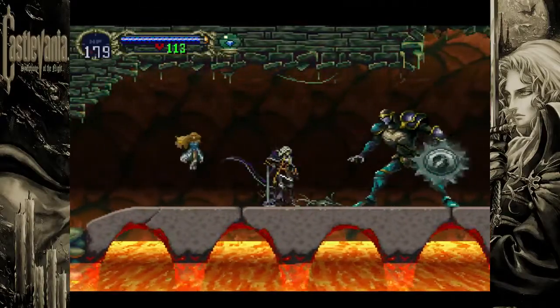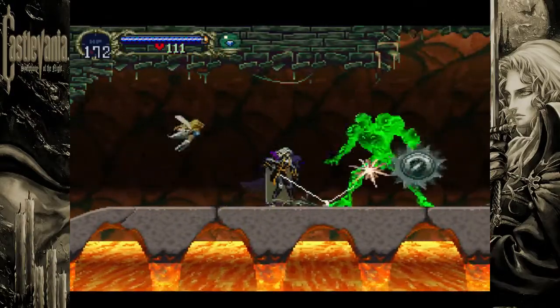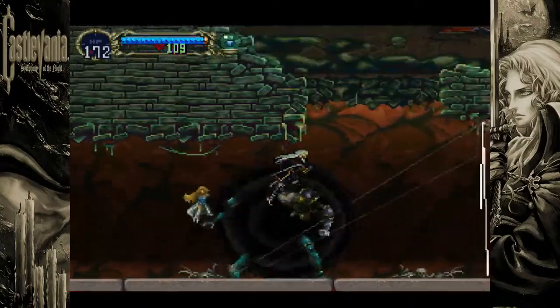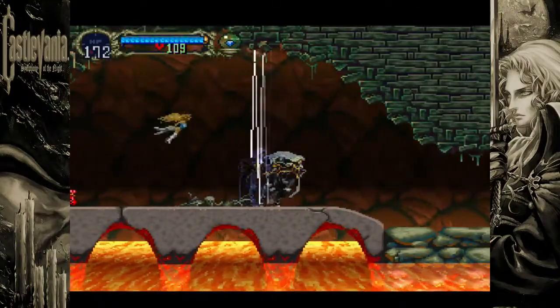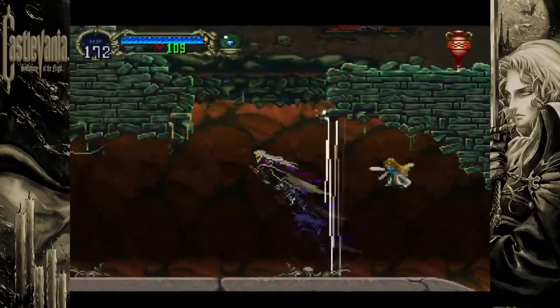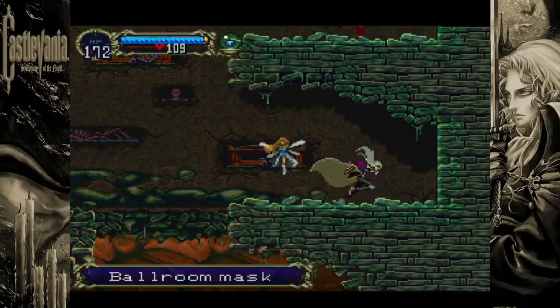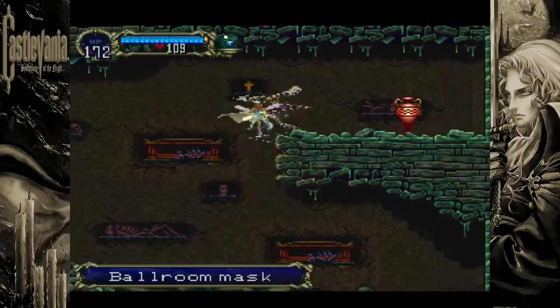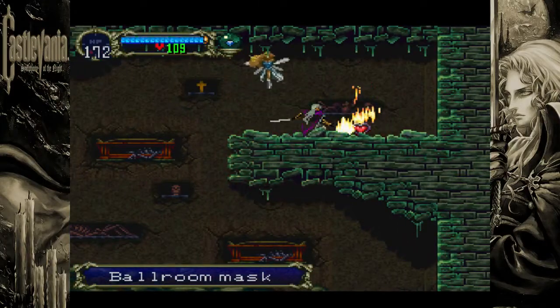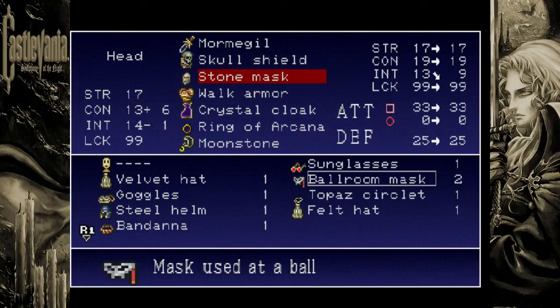Man, I was not doing much damage to him. Gotcha. There we go. Oh, see, if I could have hit him with that, that would have been great. Well, those have to drop Firebrand and Sirloin. Interesting. Okay. And yeah, this stage looks completely different from the rest of the game. Oh, Ballroom Mask. I wonder if it's like the next upgrade to the headgear for Int and stuff like that. Good question. Ballroom Mask. Oh, right, I already had one, and it's weaker.